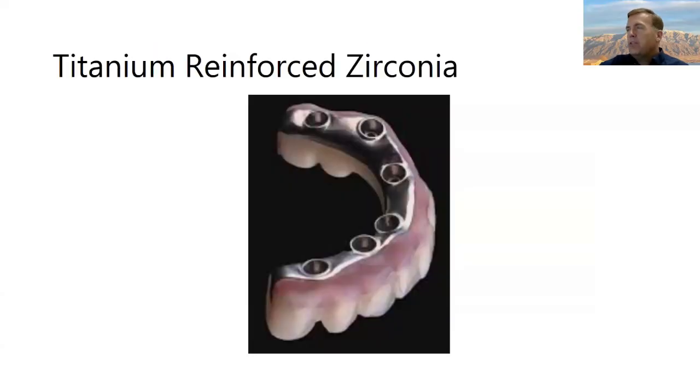Titanium reinforced zirconia is getting more popular. So the titanium bar is one piece, and then the zirconia is a sleeve that goes over it. So you can get a very, very nice passive fit with this because there's no sintering shrinkage. It's just milled from a puck, usually a block of titanium, which is nice. If you have a case where you need that 1.5 times AP spread, these cases can do it. You shouldn't do it with just solid monolithic zirconia.